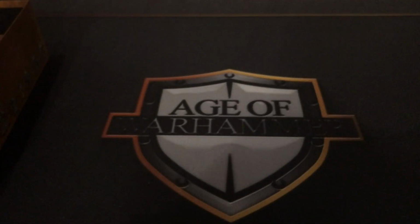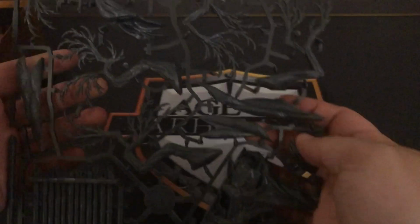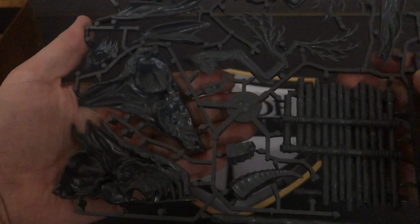This looks like the same piece, or it's very similar. Yeah, no, this is the same piece that we've just seen. So you get 2 of these sprues. And this one here just has a lot more of the trees on it. Which again, I think we may have already seen in one of the other pieces.